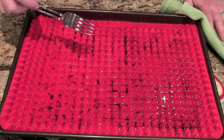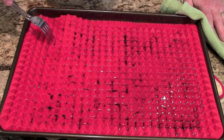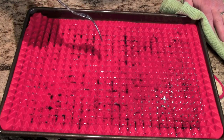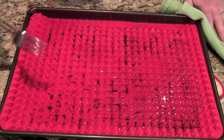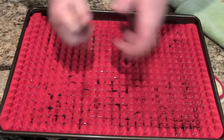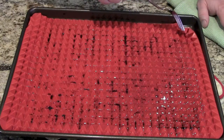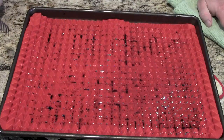They're still sitting in the grease. I'm not sure how easily this black stuff is going to come off. And I'm also not 100% sure as to how I'm going to get all of this grease out into a bowl or a cup or something. I guess we'll just have to pour it, which means we're still going to have to clean up this pan just as if we normally would. If this was tinfoil lined, I would just fold up all the tinfoil and throw it away. So, my opinion, this mat didn't save me any time on cooking or cleanup.